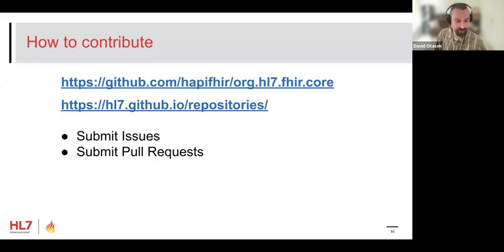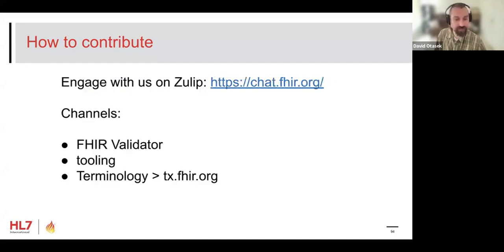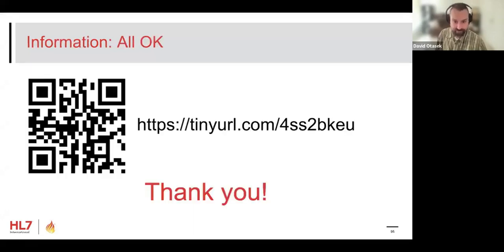If you'd like to help out with the development of the core libraries, we encourage you to report bugs, suggest features, and contribute code through pull requests. There's also a vast community of FHIR specification developers, implementers, and tooling developers on Zulip, so please ask questions and start discussions there as well. And that brings us to the end of this presentation. I'd like to thank HL7 and the Assistant Secretary for Technology Policy for their financial support for the development of these projects. And of course, thank you to all for attending.